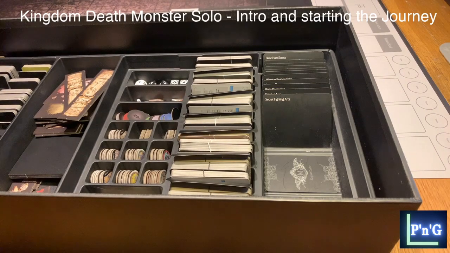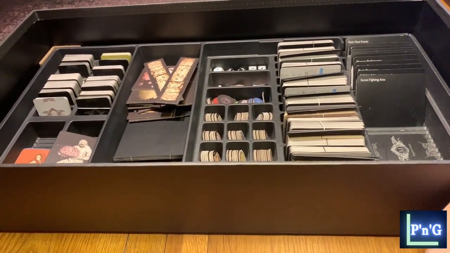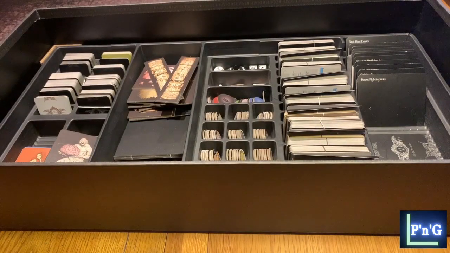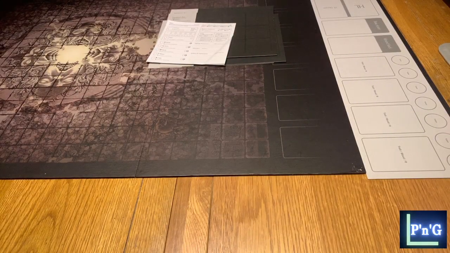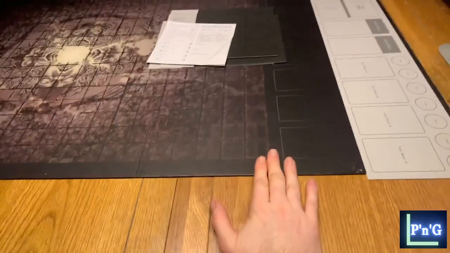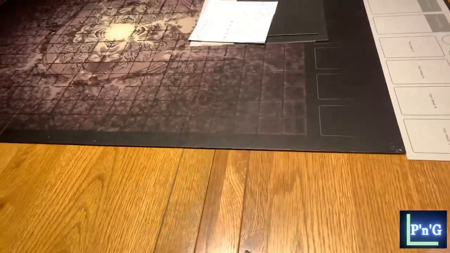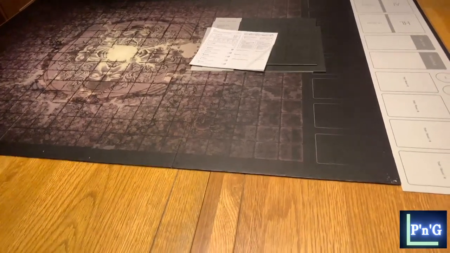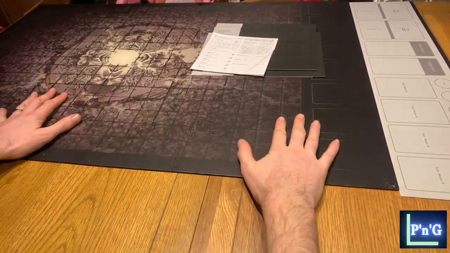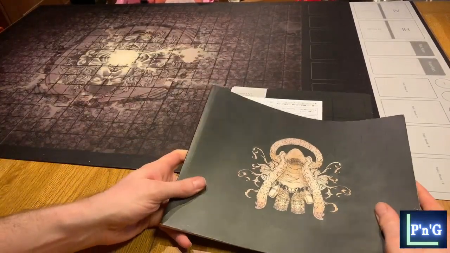let's get rid of the text so we can actually see what we're talking about. So, lots in the game box, as you can see, and I'm going to put that away for a second, and then I can just grab things when I need them. Sorry, the camera slightly across. So, this is the board that we're going to be playing on. Then we've got the character boards, which we'll come to in a bit. We're going to start with the book first of all.